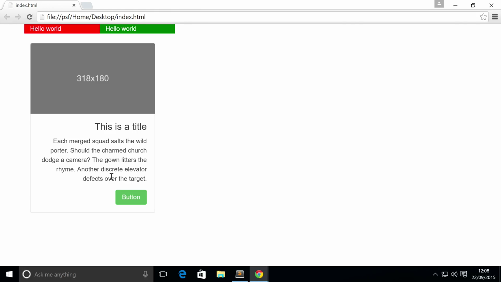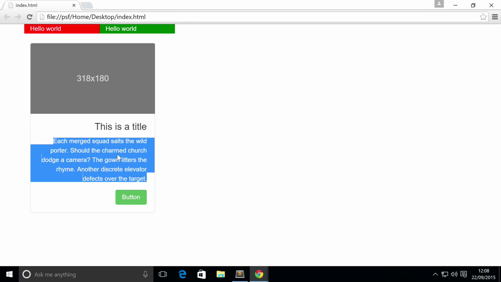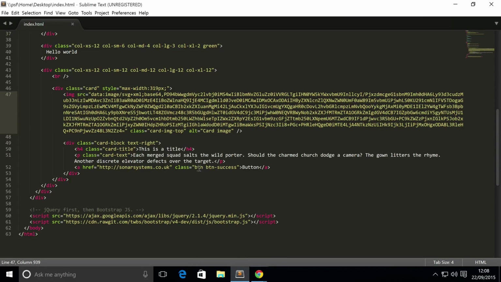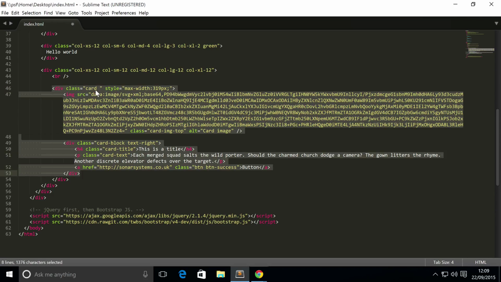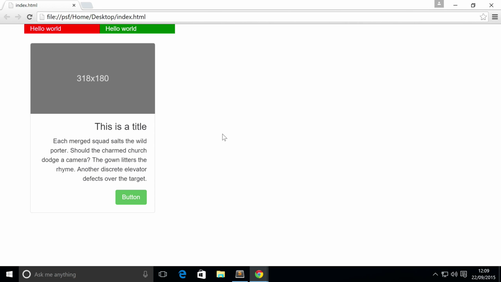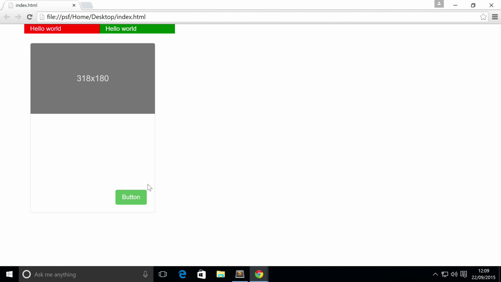The obvious way to do that is apply CSS for the background, apply CSS for this, apply CSS for this, and any other items. But that can become quite tedious. To invert it, there are literally two things that you really need to do. Add a class to the entire card div container, and this class is card-inverse. Save it, and now if we go to our web browser, refresh, this text hasn't disappeared, it's still here, it's just white now.